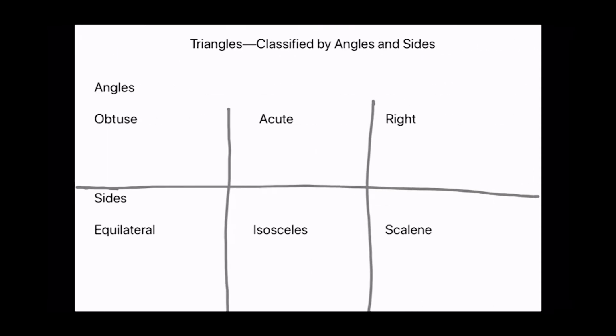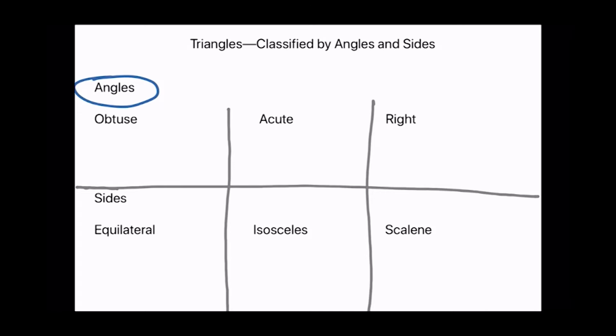All right, so the thing you have to remember about triangles is that we can classify them by their angles and we can classify them by their sides. So every triangle can have two names. Let's look at the first name, and the first name is when we're talking about the angles of a triangle. So the angles meaning those corners. Let's draw some different examples of this to help you better understand.